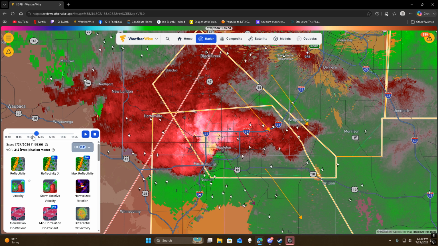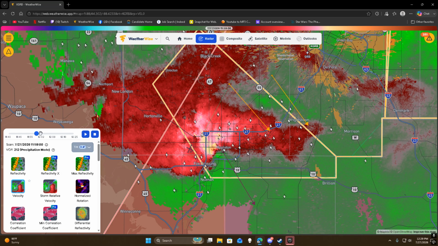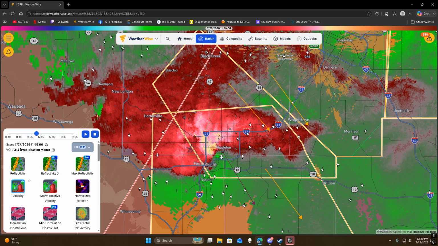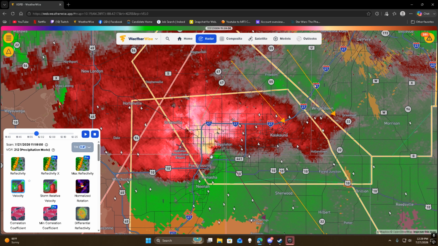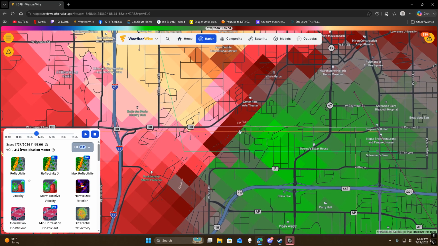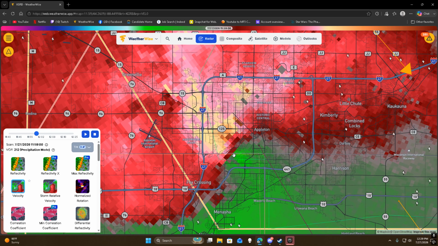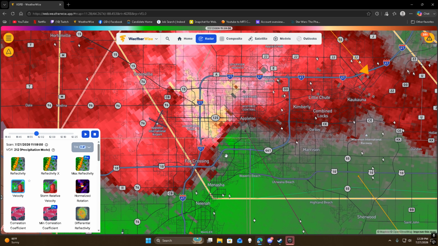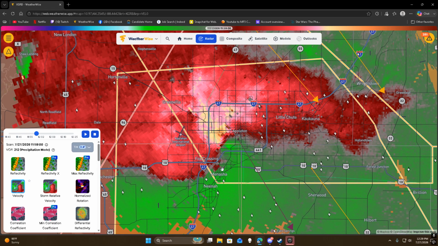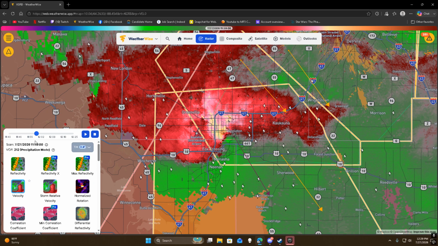So here you have no tornado warning. Here you have no tornado warning at all. Here you have a basically confirmed tornado on the ground because of this couplet. Whenever you see something like this, to where they are literally touching, that's what they call a couplet. And 99% of the time, whenever a couplet is going to be this tight and just perfectly touching each other like this, that's a very good indication that there's a tornado on the ground.